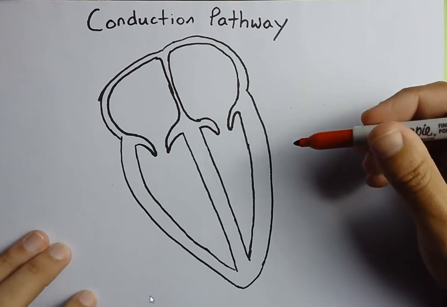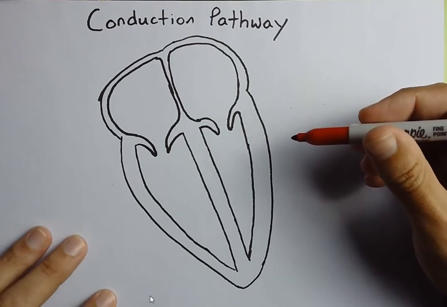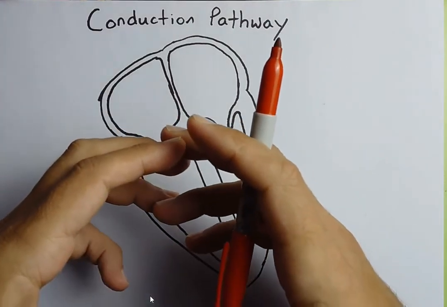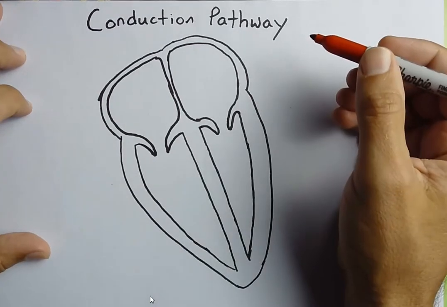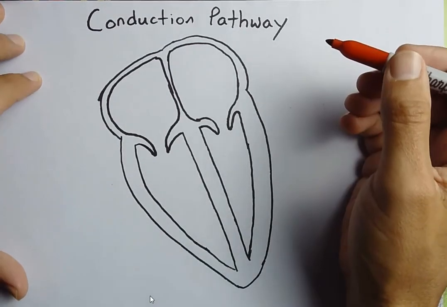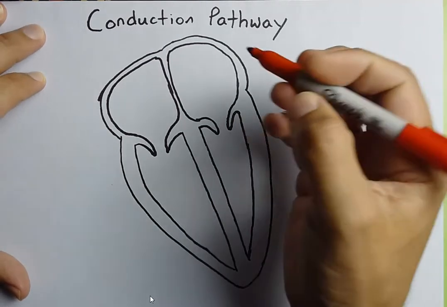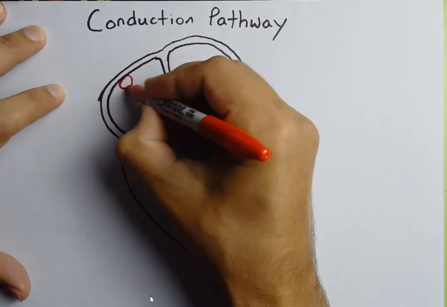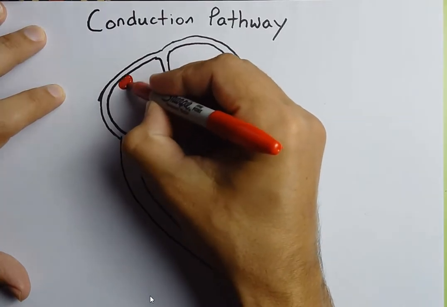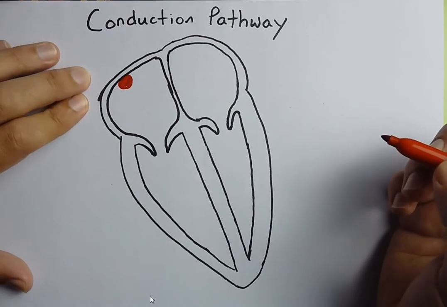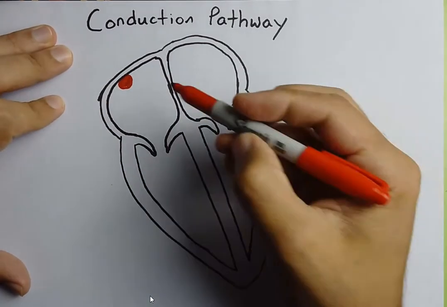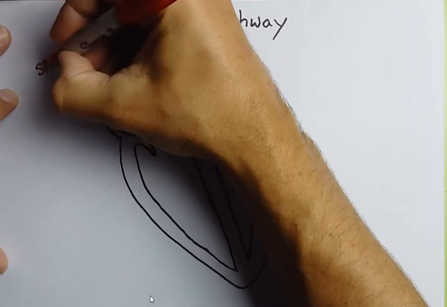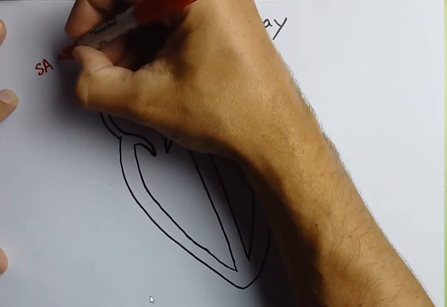As it does, it will cause cardiomyocytes, the heart muscle cells, to contract. So let's start with the very beginning of the conduction pathway at the natural pacemaker cells. The natural pacemaker cells are found way up here, actually in the sinus of the right atrium. There are a small cluster of autorhythmic cells that lie here, the SA node, sinoatrial node.